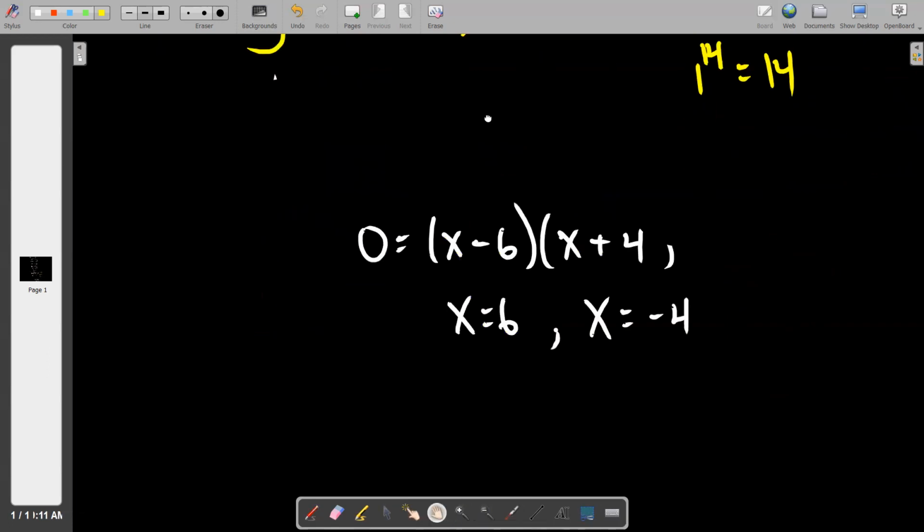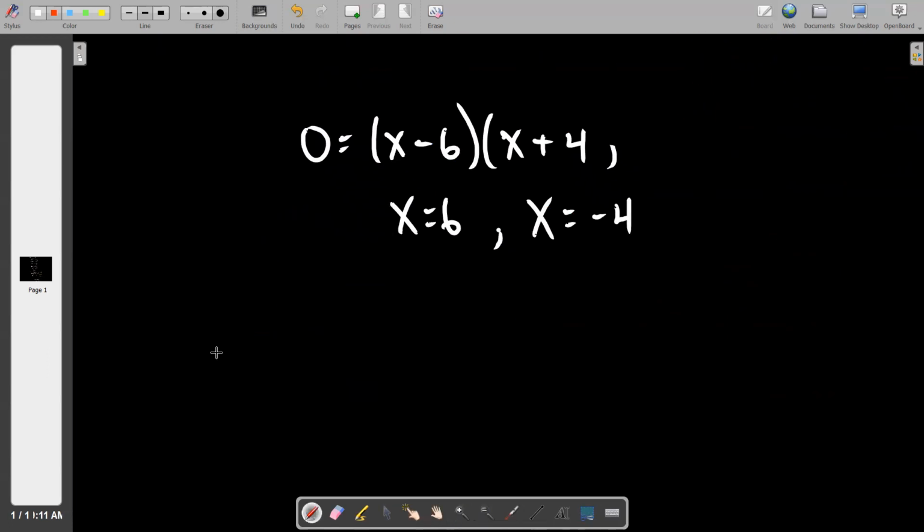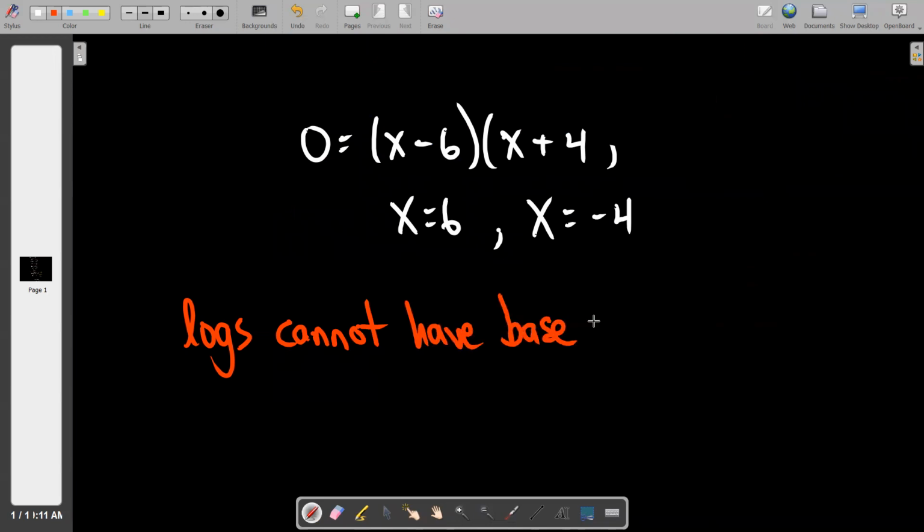So I want you to add into your notes that logs cannot have a base of 1. Can you think of something else that a log can't have a base of? Very good. And that's the one that I literally cannot explain to you yet. I'm not even going to clumsily try, so don't ask. But I can tell you, because I did find exceptions to the rule, that I think it is just a bailout. Mathematicians said, if it doesn't work, let's make it never work. So logs cannot have a negative base either.